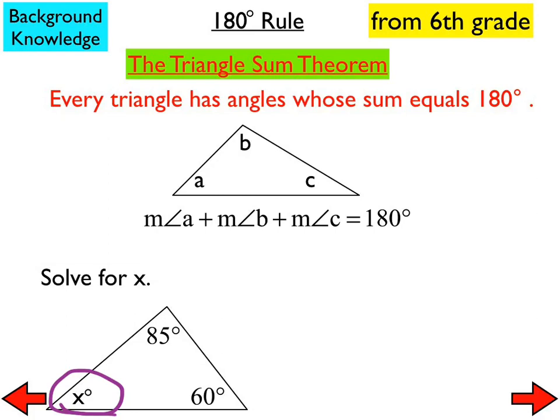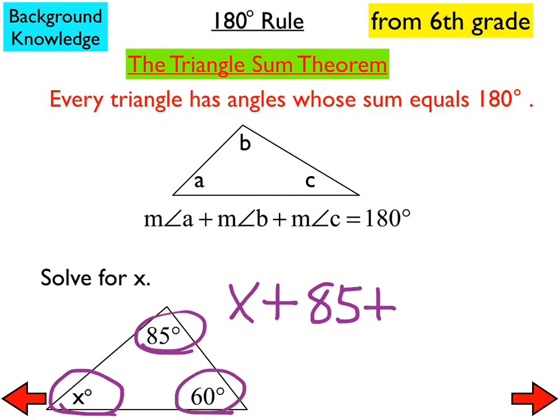So here's what I'm saying. We have angle x plus an 85 degree angle plus a 60 degree angle. Now if you didn't do it this way, I would like you to write this down. All 3 of those are supposed to be equal to or have a sum of 180 degrees. And the reason is simple. If you go and look at starting at number 3, you're going to see that those problems look exactly like what I was just referring to. So we should just start with the easy one, setting them up this way.